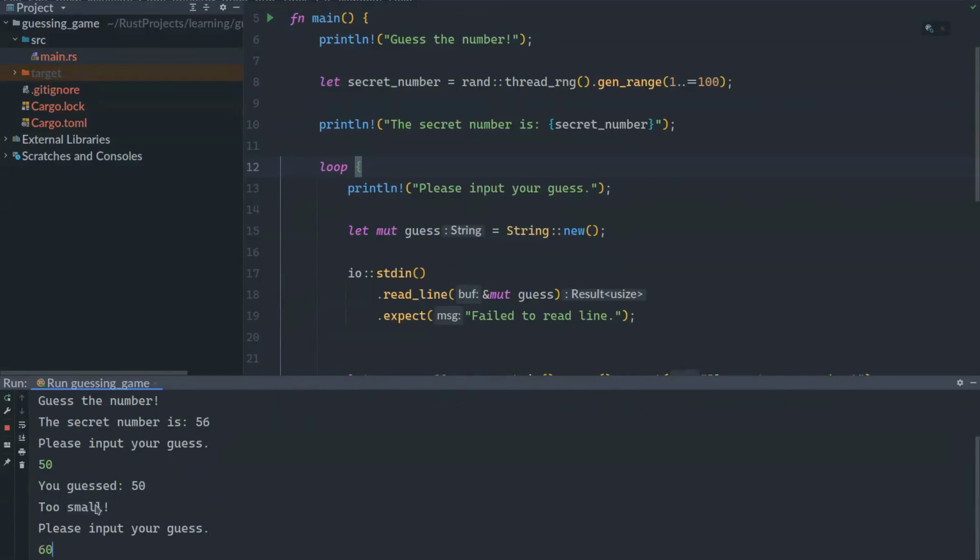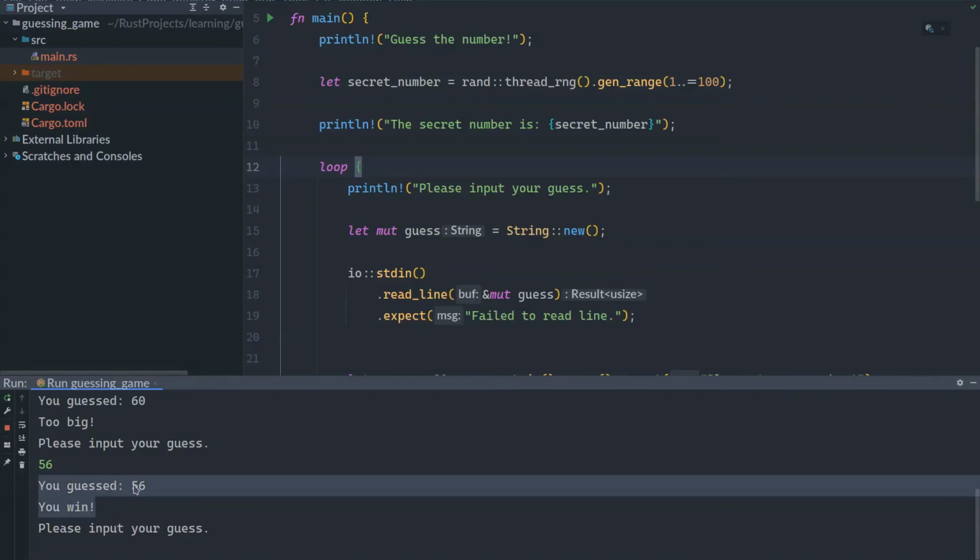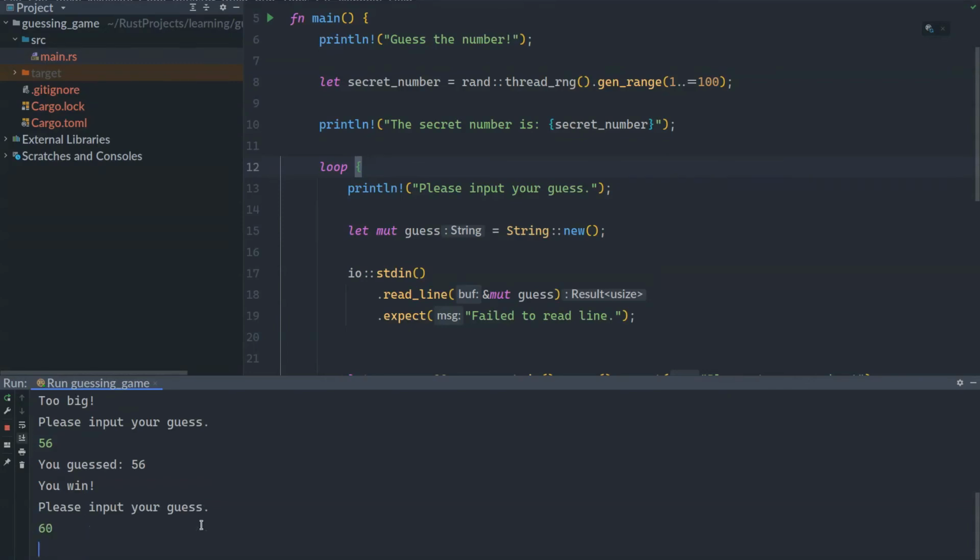If I put 60, it's too big, and 56 is the correct number. But we have two problems here. One is, although I put the correct number here, it asked me about my guess again. I can put another number here. We need to close our app when the correct answer is guessed.